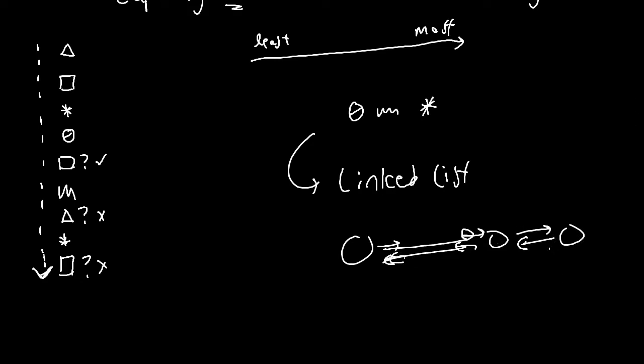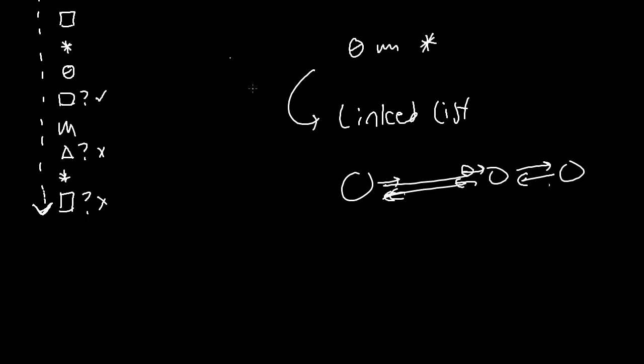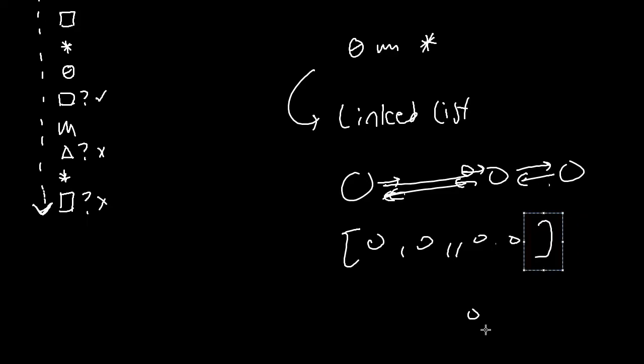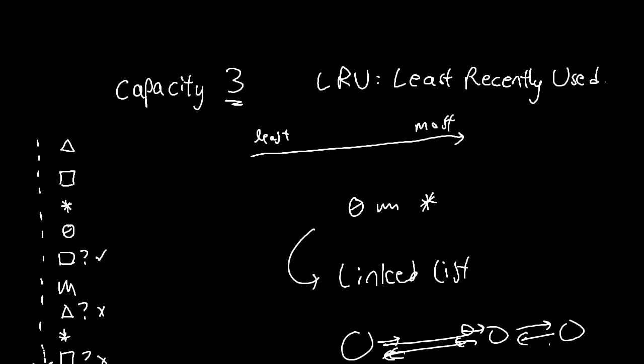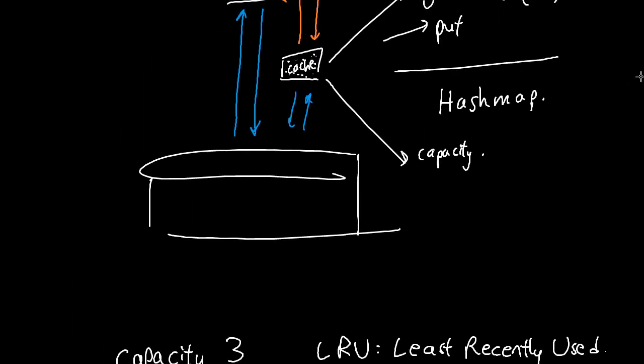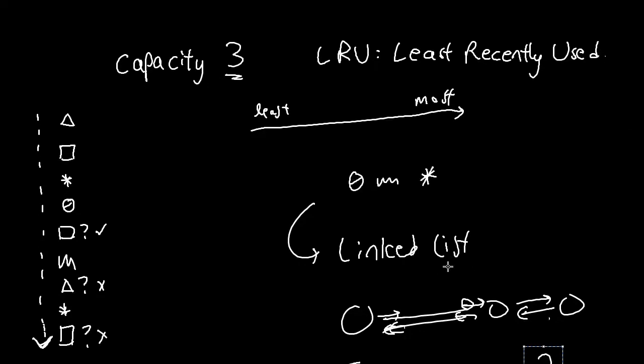So that still counts as constant. Versus if you have something like an array, and you want to remove a middle element here, what happens is you remove this, but now you have to individually shift each element over, something like that. So that is a lot slower, and we're no longer talking in constant time. Okay, so we want to combine some sort of idea from our hash map and from a linked list.